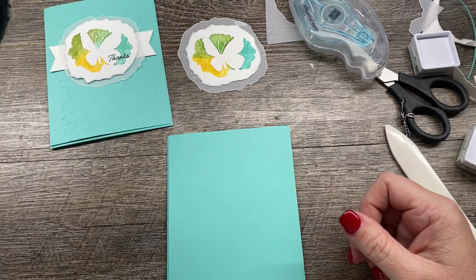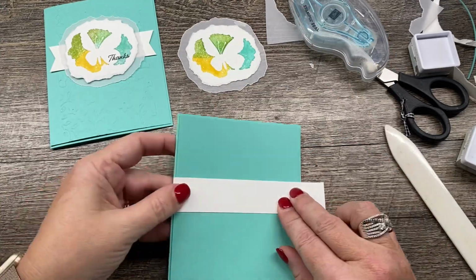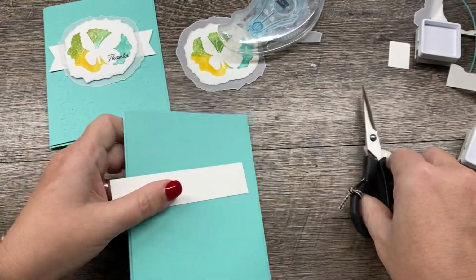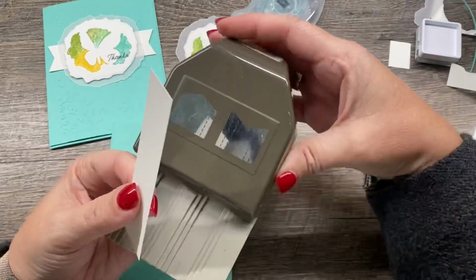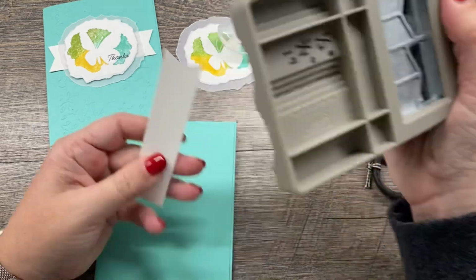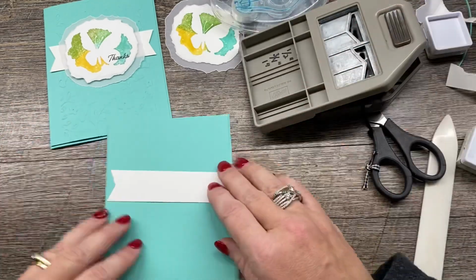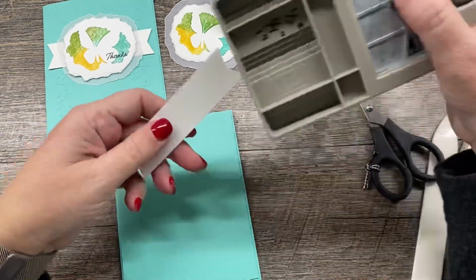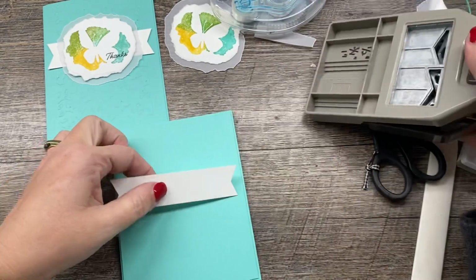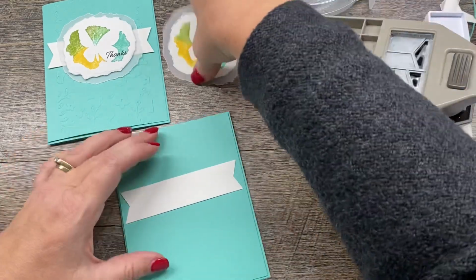Okay, I'm also going to pull out a little cardstock strip that's left over from another project. I'm going to trim that up, and then I'm going to use my Banner Pick a Punch and punch the ends. Now this is a 1-inch strip, so I'm just punching the two ends off, and then I've got my leftover strip we're going to put on our card. I want to cut just a little more off of there. That's perfect. And this is going to go underneath.